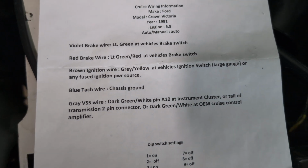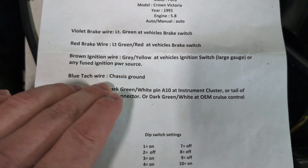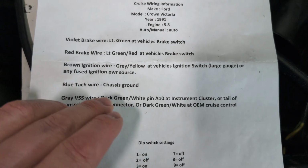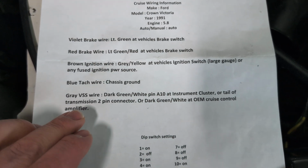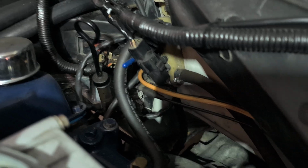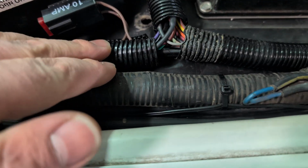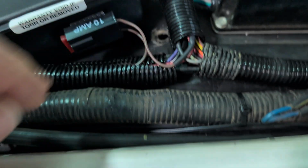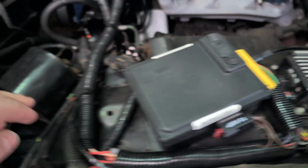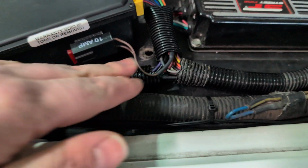Had some simple wiring instructions. So I guess for this vehicle I didn't need the tach, so that just went to ground. There was a black wire that went to ground out here. This dark green and white wire from the transmission actually comes up from that connector there through this harness, and I tapped into it right here, and then it actually goes down to this connector and then back into the car. So anyway, that was convenient.